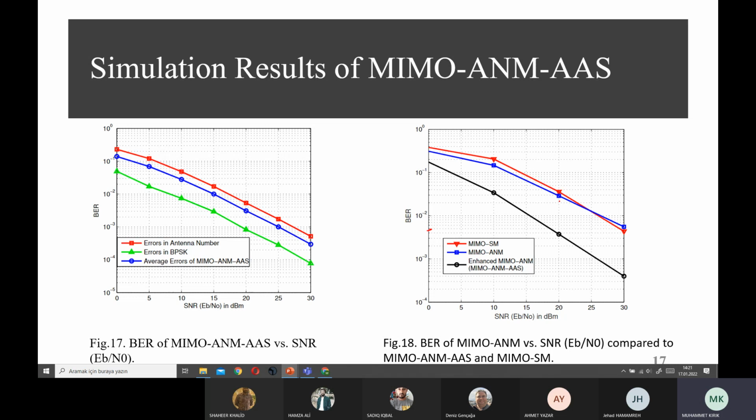We are just picking them from beginning to the end without doing any channel capacity order. But in the black line, we are making the antenna number selection, and we are sorting our antennas from the highest quality ones to the lowest quality ones, and we are using the ones that can offer the highest channel capabilities. And when we do that, as you can see, the bit rate performance of the proposed scheme is outperforming both the spatial modulation and the antenna number modulation without the adaptive antenna selection.